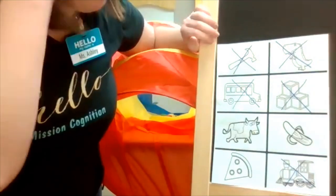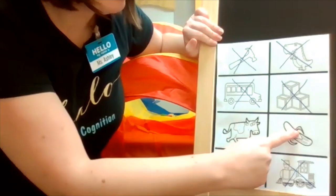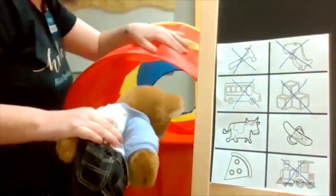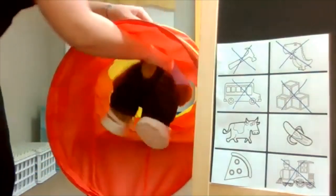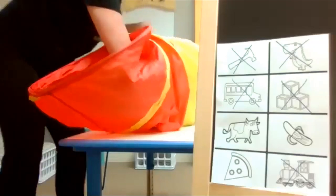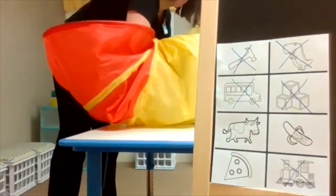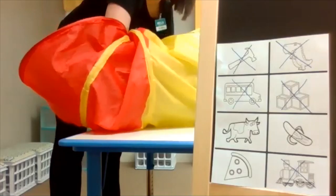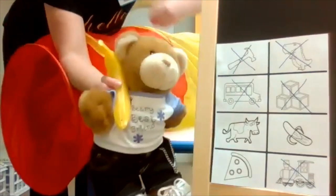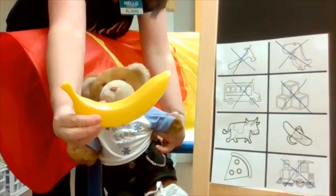Okay. Barry needs to find a cow, banana, and pizza. Come on, Barry, let's go look in the tunnel. Crawl all the way to the back. Go, go, go up. We feel something. I think we feel something. What is it? Oh, ta-da! Barry found a banana.